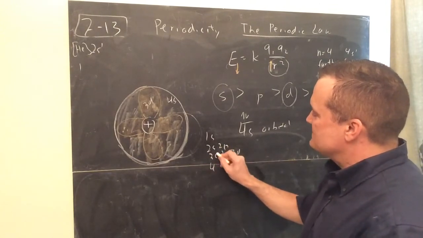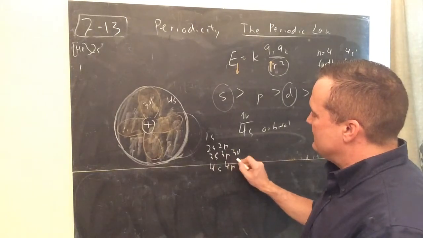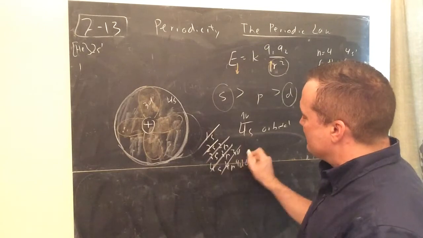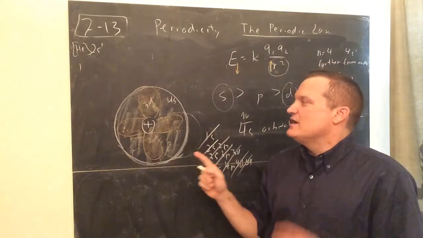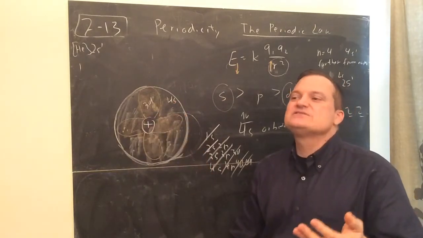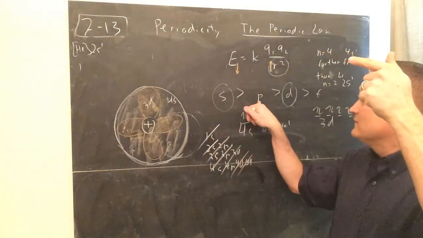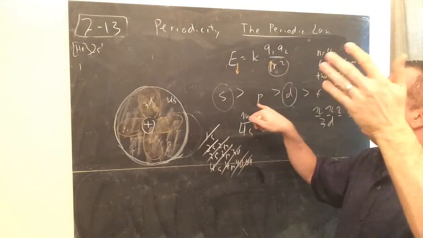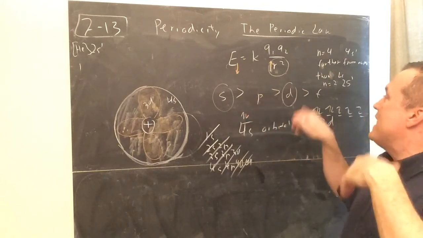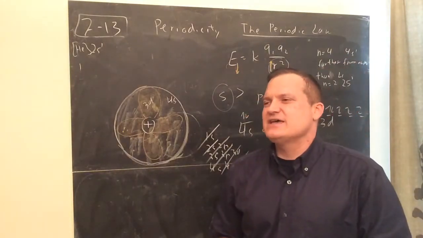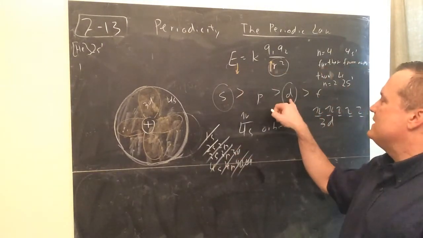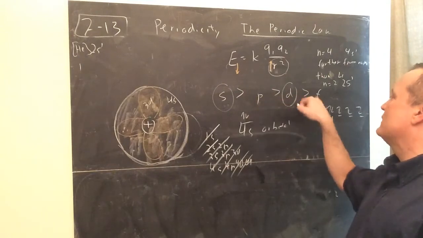Well, I'm doing it so fast. 4s, 4p, 4d, 4f. If you go through and look at all of them, I didn't draw enough of them, but you'll see sometimes the electrons skip the 4s, then 3d. Later you'll see that they skip to a p orbital, or go to an s before they go to the d. I'll have to look at the whole thing. But they go into an s before a p, or a p before a d, or a p before an f, or a d before an f.